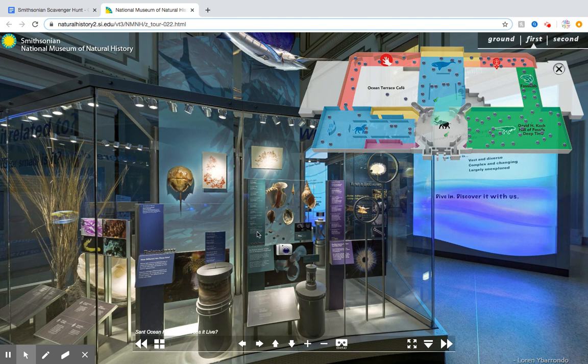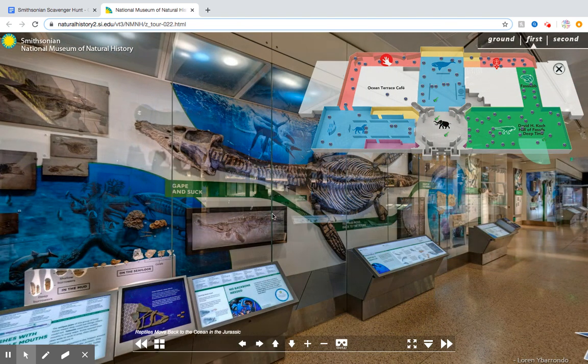Another quick way that you can navigate is with this map up here. In this map, if you put your mouse over top of something, it will tell you that this is the ocean hall. This down here is the mammal hall. This is the fossil hall. And then if I wanted to go to the fossil hall, I have to find one of these circles. Do you see where the names pop up when I put my mouse over and it turns to a finger? I'm going to click on one of those circles, and then I can get into the fossil hall.